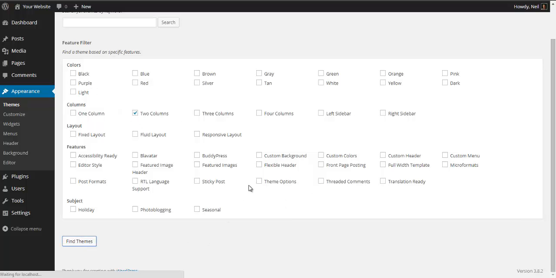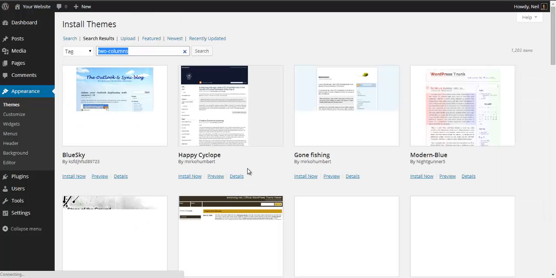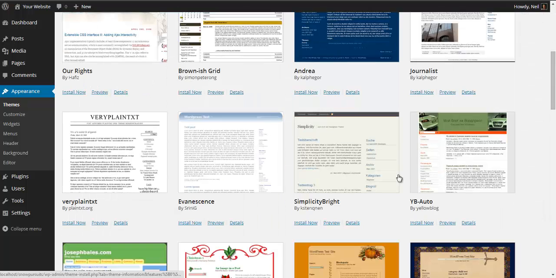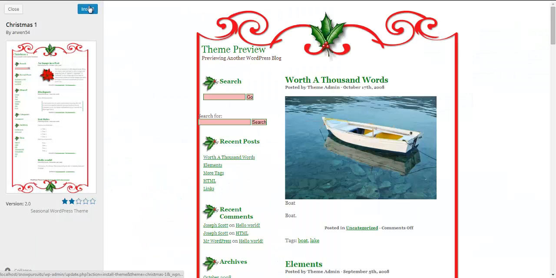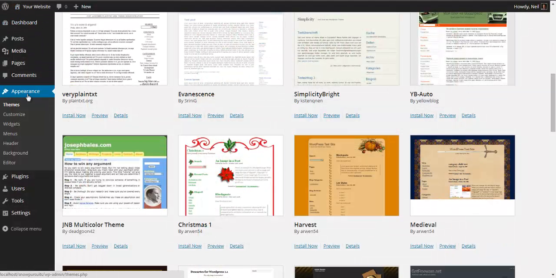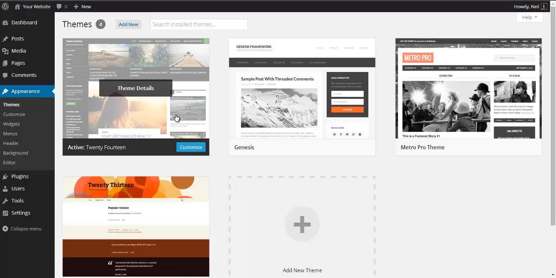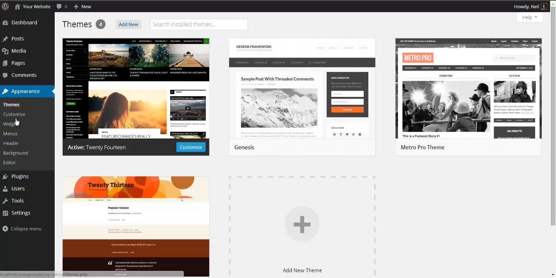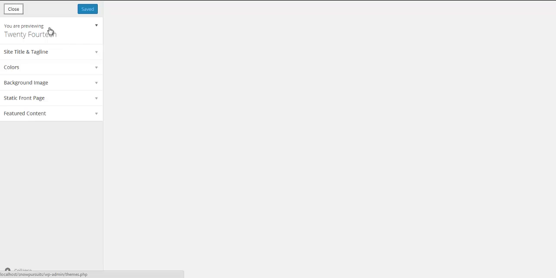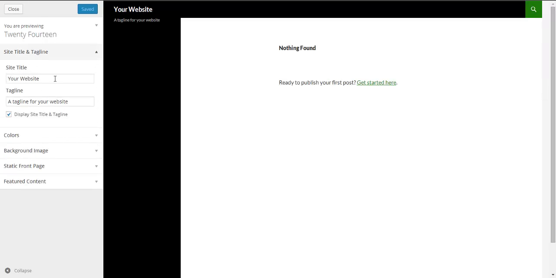So let's do a quick theme search, and you'll see it'll bring up a load of theme options. And these are all free themes here, which may be good enough for your needs, or you may need to purchase a premium theme such as the Genesis themes and upload them here. And when you choose your themes or upload your themes, they'll show up here and you can select and activate them. There are options to customize your theme straight through this back end, do some quick customization, such as set the title and the tagline for your website.